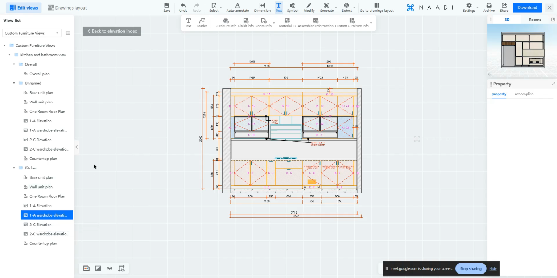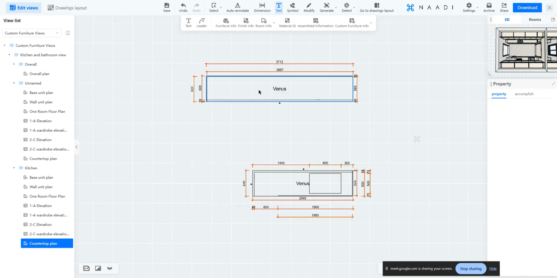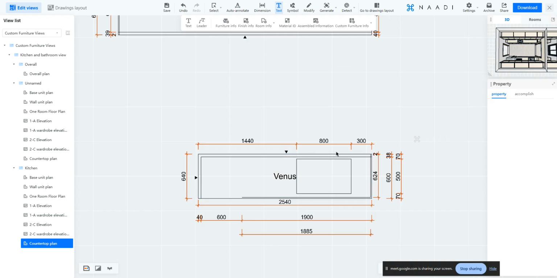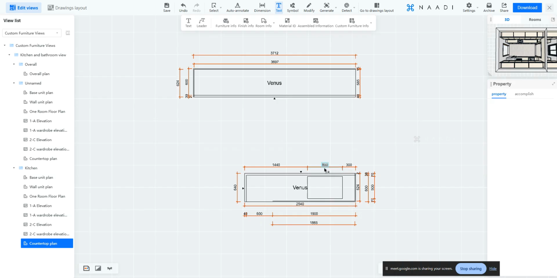Okay, and like I said, you will generate different types of drawings. In that, one of the drawings is your countertop plan as well. So this will precisely mention the dimension of the countertop. It will mention the finish, the stone you applied for the countertop in the model, and if there is a cutout in the countertop for a sink or hob or so, it will precisely notify that cutout as well. And the dimension for that cutout will also be mentioned here. This is your countertop plan for the kitchen.